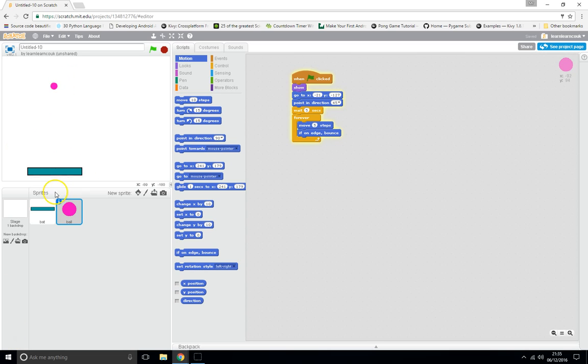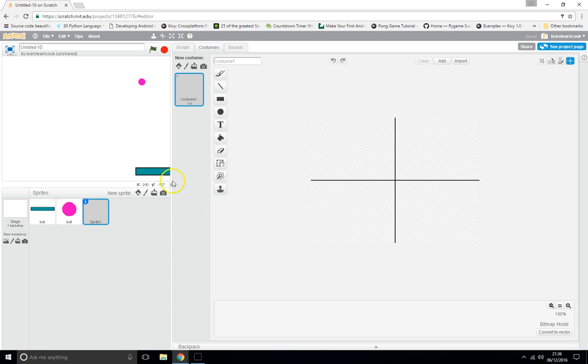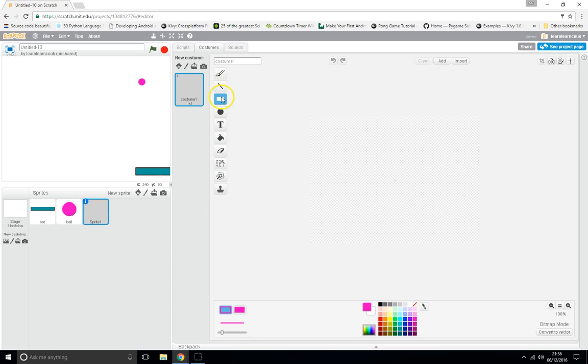Excellent. Okay, so now we've got the ball, it's bouncing around the screen, happy days, and we've got a bat that's moving, that's good. Now what we're going to move on to is displaying one of the bricks. So let's create a brick, bat, ball, create a new sprite. This time, let's create another square. Let's have a black outline, and let's create a bit of a brick. There we go, that's a nice size.